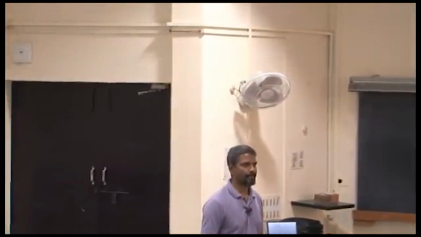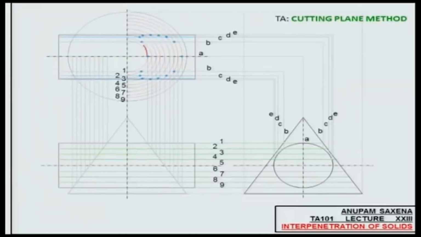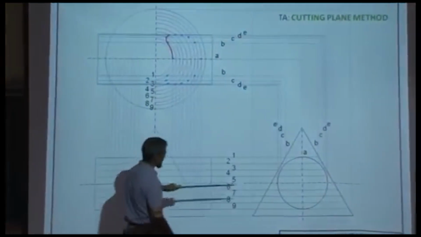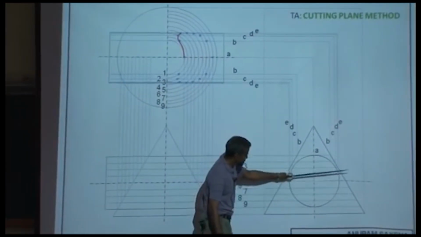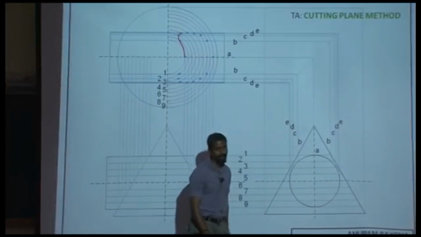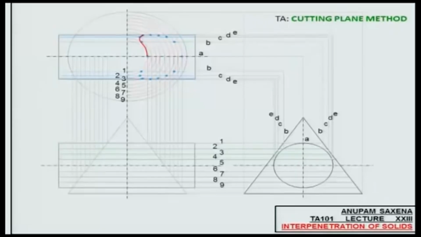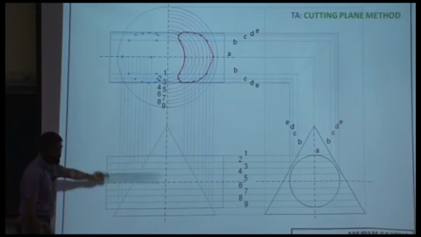Okay. This guy is symmetric. Once again, these intersection points above the axis are going to be visible. The intersection points below will be hidden, invisible. So this is solid and this part is hidden. The intersection is symmetric, a mirror image. All right, and drop the corresponding intersection points down onto the front view.